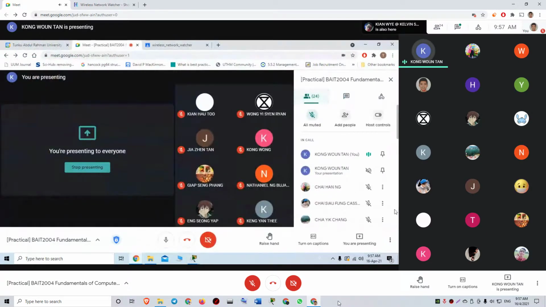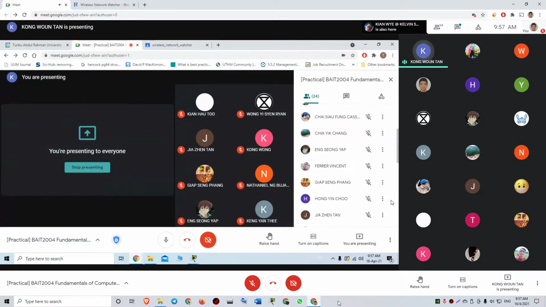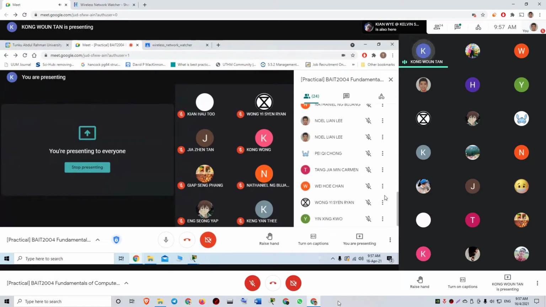Okay, anyone missing? Lost already? And you can try your modem from today, but not this class. I don't want you busy. Normally, if you set wrongly, remember, I think the router have a very small hole that the pin can put in.